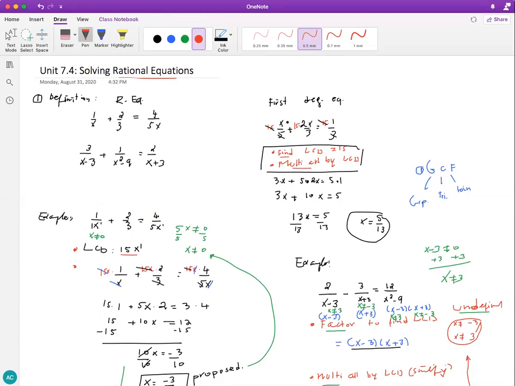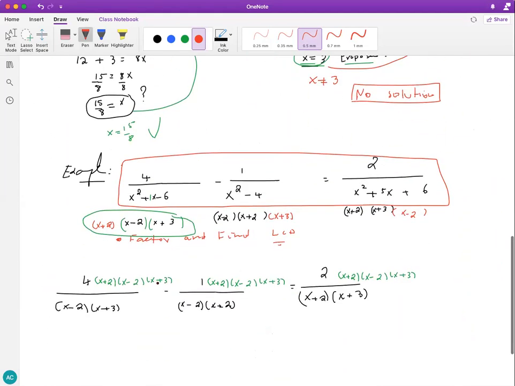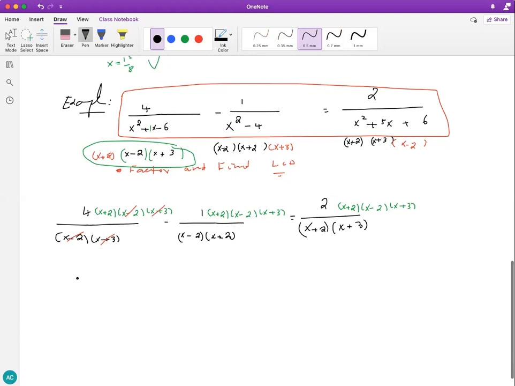Now we're gonna do the crossing out, the simplifying for each one of these. What cancels here? X minus 2 and x plus 3. That's right, it's here and here, it cancels. And plus 3 also cancels out. And we're left with 4 and x plus 2. Minus, same thing on the other fraction, our x minus 2, those cancel out. Then x plus 2 also cancels out. So we have this one left, so 1 and x plus 3.